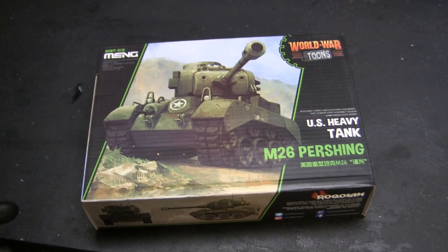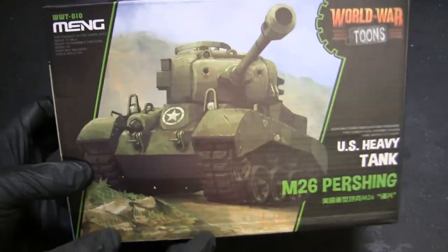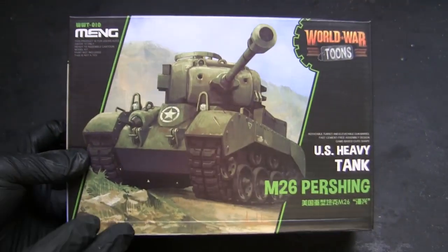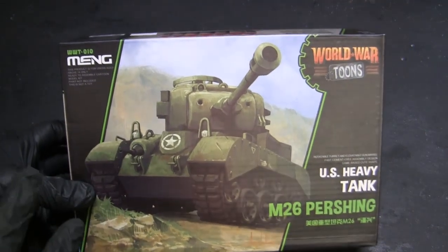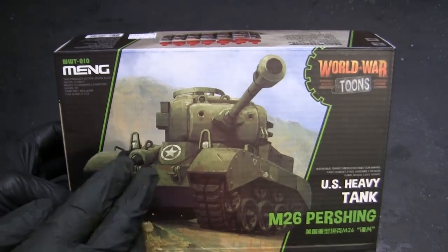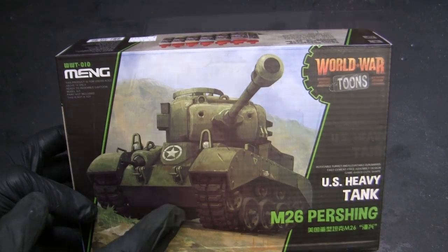For the base starter kit, I'll be utilizing this Meng cartoon scale M26 Pershing kit from their World War Toons lineup. For anyone who's a frequent viewer of the channel, this should look very familiar, because about a year ago, on the last April Fool's Day video, I built this exact same kit and did a thorough kit review of that build as well.